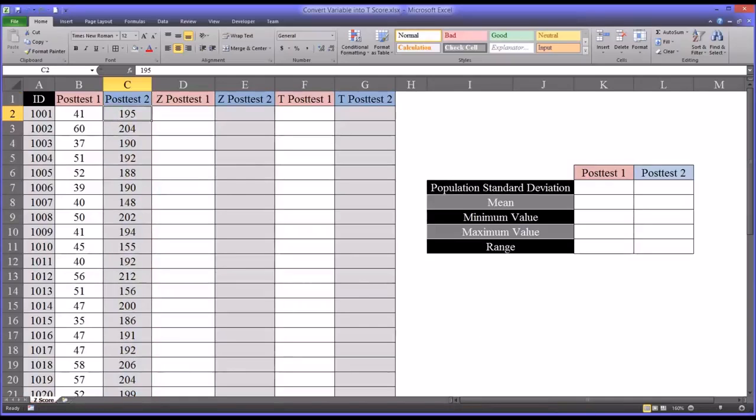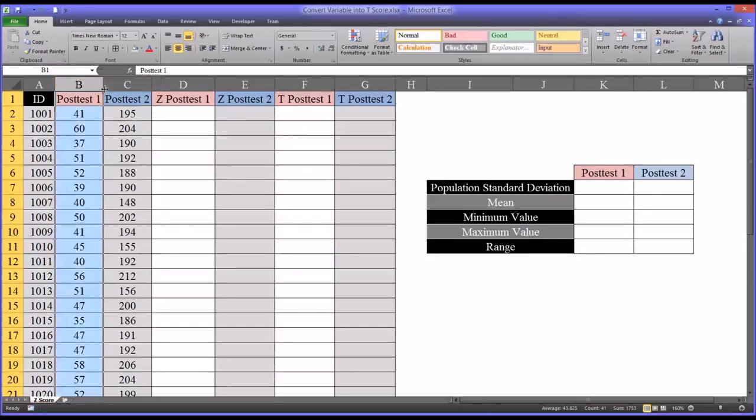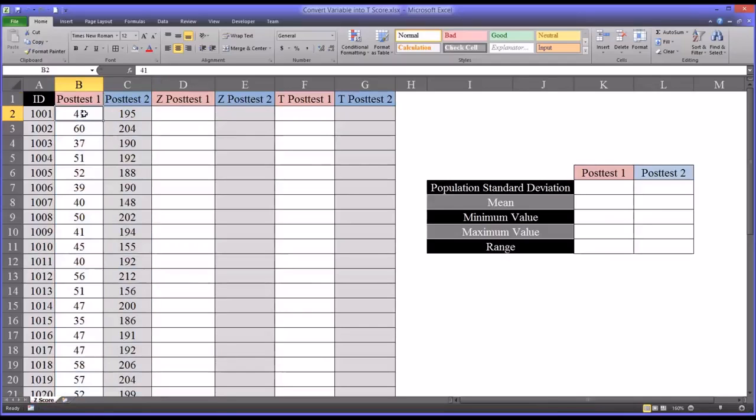But without standardizing these scores, we don't know which one is actually higher, which one represents more achievement. Numerically, post-test 2 is higher, but that doesn't mean that it represents a higher score necessarily. So to convert these two variables into t-scores, we're going to need to first convert them into z-scores.